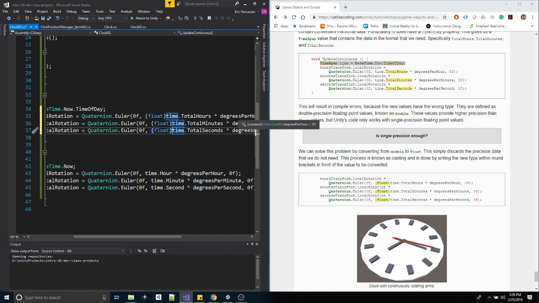So if you're casting from a double to a float, you're going to truncate off like half your decimal places. And then if you want to cast from a float to an int, you're basically truncating off all decimal places. So if you wish to round, you're going to have to use Mathf round, up, down, ceiling, floor. Because if you have a float of like 3.75 and you cast it to an int, it's just going to cut off that 0.75. You're going to get a 3.